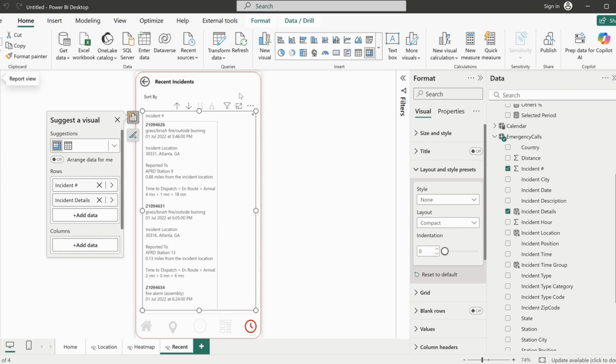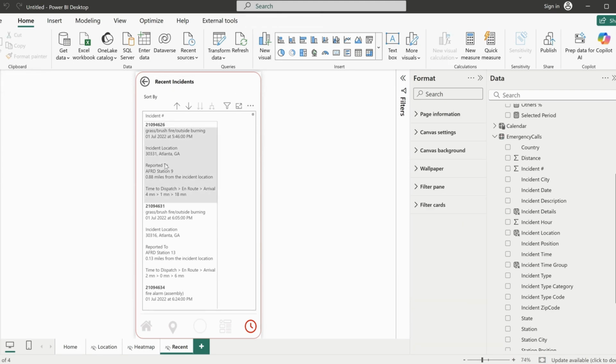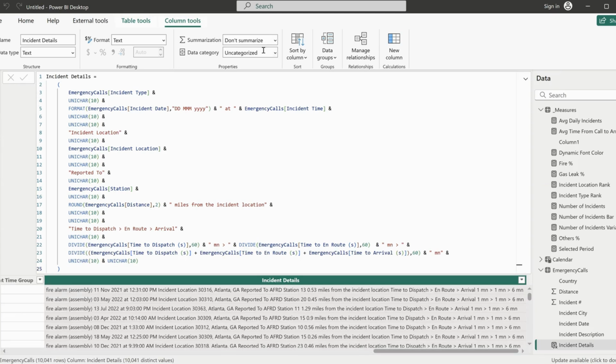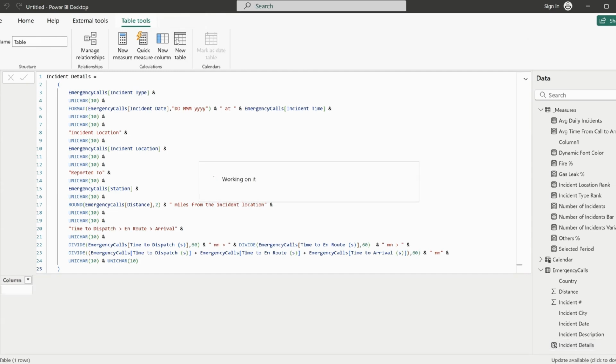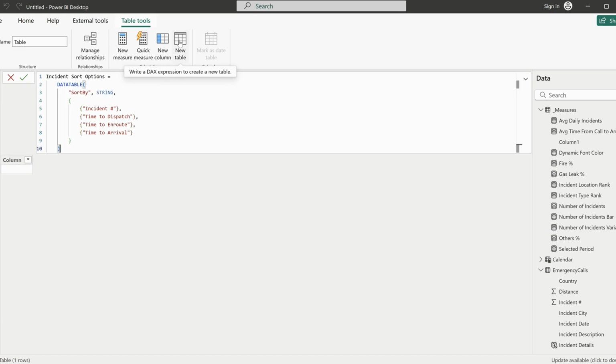Now we want to be able to sort this in ascending and in descending order by selecting whatever column we want to be sorted. So what I want to do is to create another table that will have the names of the columns that I want sorted, and I have that somewhere here. So a new table is going to be created. Let's go to table view, then we go to table tools, we go to new table, and then we are going to add this.